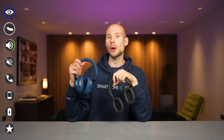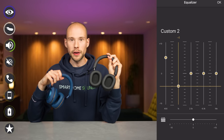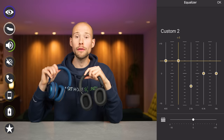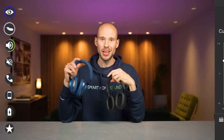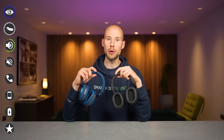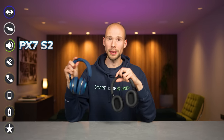The bass on the PX7 S2 is just slightly tighter and the mids offer more detail. The more snug fit also helps with immersion, though the XM5s are still good at blocking surrounding noise. I've played around with the EQ settings on the XM5s, which are great, but I still haven't managed to match the overall performance of the PX7s across a variety of genres. The point goes to the PX7s — just.